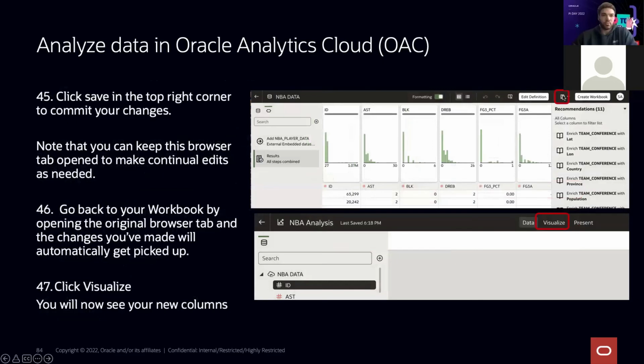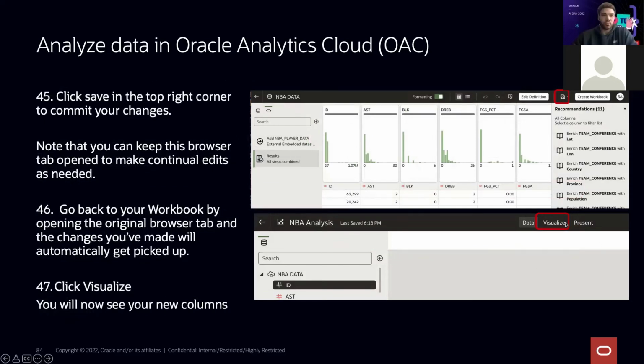And we're going to go up and click save on the top bar. If you are still going to be doing edits and doing more work, you can leave this window open. Otherwise, you can close it. You can always get back to it by going back to data and opening that window. But just know that you can move back and forth and click save. And each time you go back to your visualization tab, you'll see it refresh and go back to the metadata and bring all that information in.